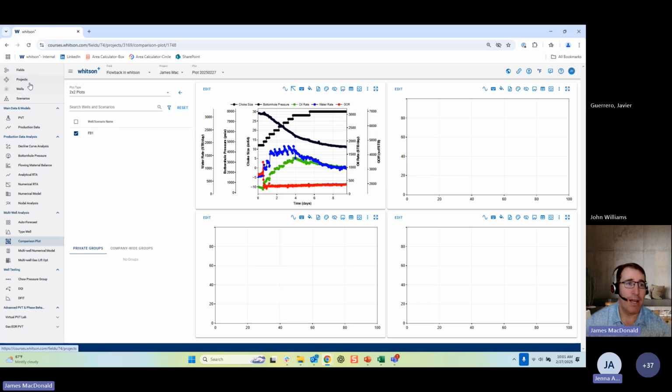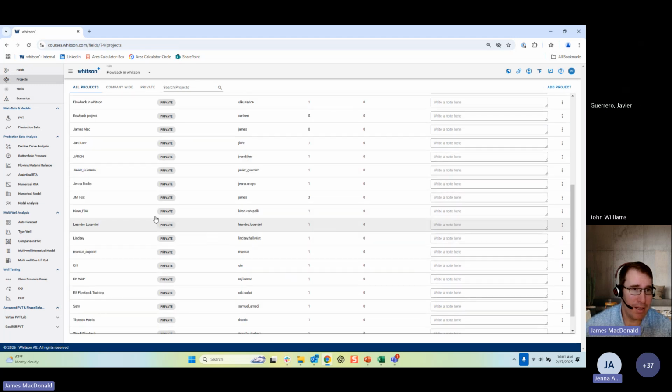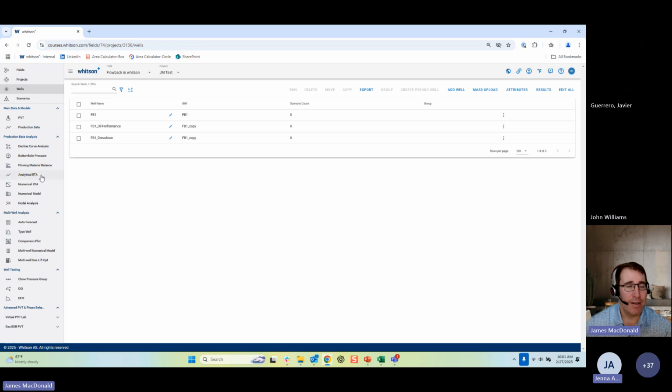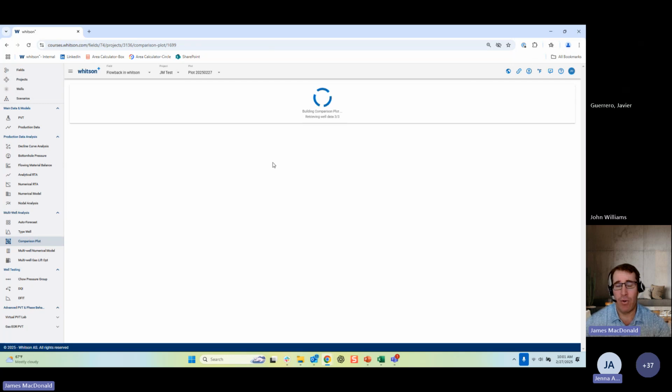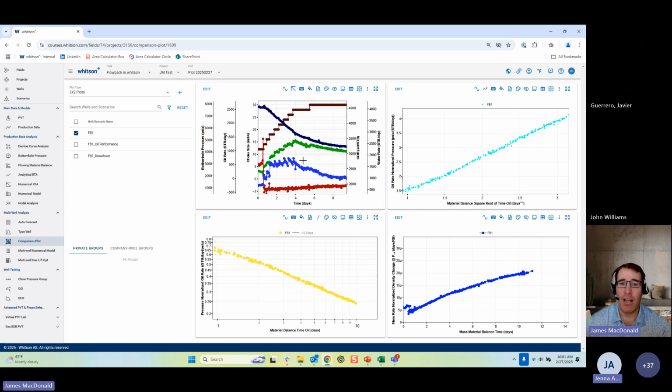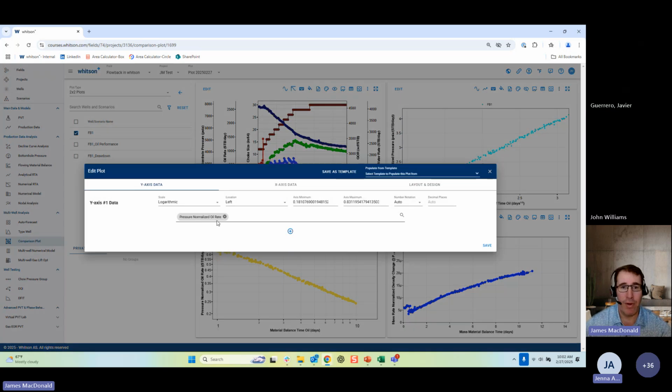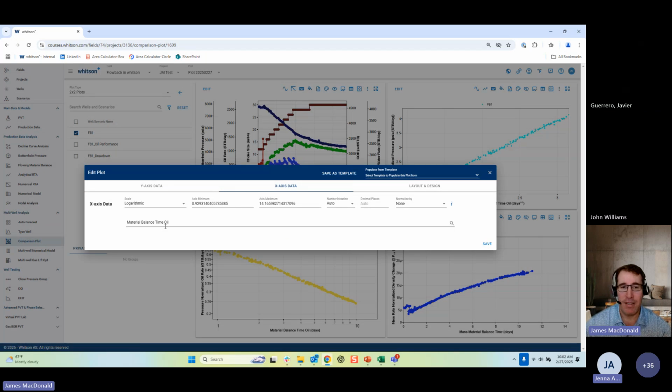So I'm going to go back to the projects, and I've got my JM test that I created. And in here, I have my comparison plot that I had created, and it's going to look exactly like yours on the top left-hand side. But I also have these other three plots, and they're very easy to create. I just didn't think it would be worth the time. But literally all I have here is my pressure normalized oil rate, and I'll show you what that looks like. So literally pressure normalized oil rate over material balance time. It's looking at the same PNR data that you would see from the analytical RTA, or any time that you just want to look at a pressure normalized rate plot.